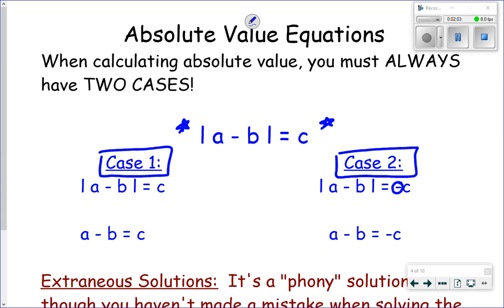So for case 2, change signs of terms on right side. So every time, no matter what, when you're doing the second case for absolute value equations, you've got to change the sign of the term on the right. So sometimes it might be multiple terms over there. You've got to change both of them. Sometimes it might just be one number. But the most important thing is that you change those signs just for case 2.